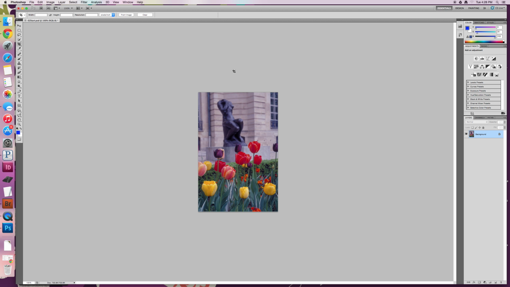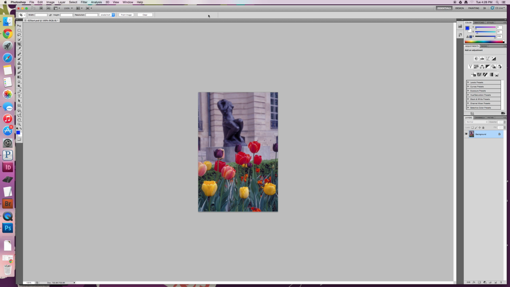Another thing you could do is if you had done the crop and it still had just a little white appear, you could simply crop it again, just slightly inside of your original crop in order to trim off the rest of the white. I don't need to do that, so I can either hit the escape key to get out of this, or I can hit the cancel symbol right up here next to the check mark. Okay, so that's how I want the image cropped.